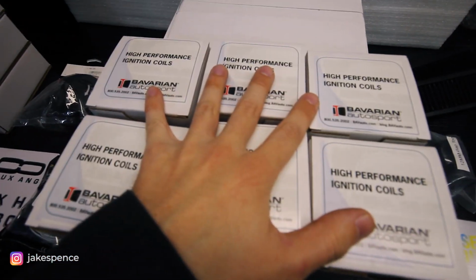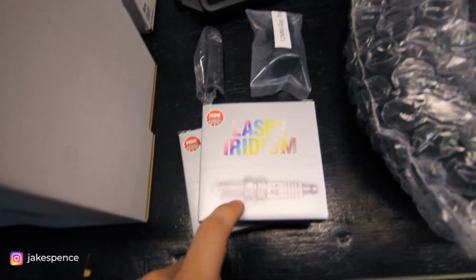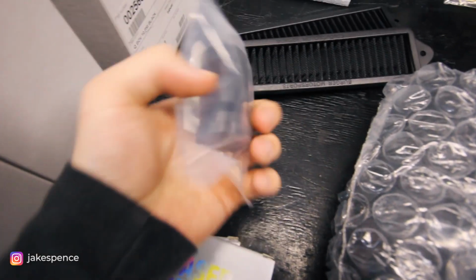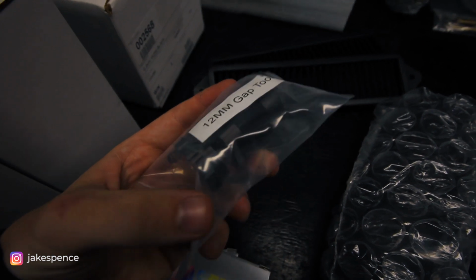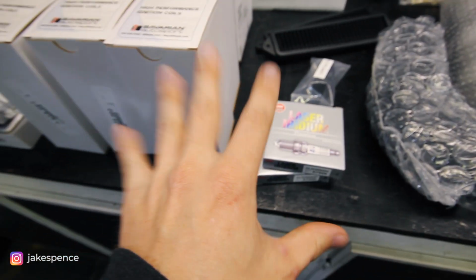But those are the ignition coils we're gonna be installing, and I also have some NGK two-step colder spark plugs from Berger Motorsports. As you can see, I've got a bunch of their parts over here. They hooked it up with some spark plugs, a special BMW spark plug socket tool, and their newest gapping tool. This is something I've never used before, and I'm really excited to try it out. So just stay tuned, and we're gonna go ahead and get this stuff in the car.